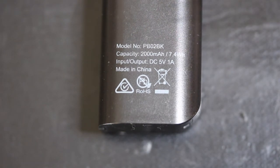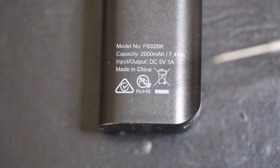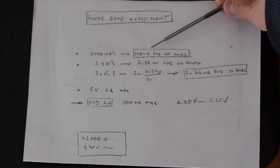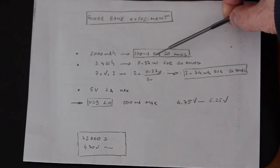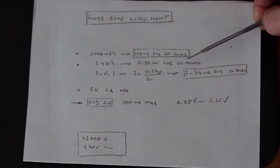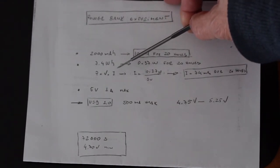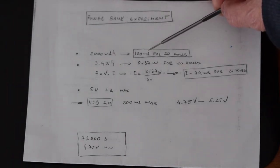Here we can see the specs for this 5-volt power bank. The capacity is 2000 milliamp hour or 7.4 watt hour, and it can supply up to 1 amp. 2000 milliamp hour is the same as 100 milliamps for 20 hours, and 7.4 watt hour is the same as 370 milliwatts for 20 hours. If you use this value in this equation, power equals voltage multiplied by current, we'll have for the current 74 milliamps for 20 hours, which is different from this other specification here.